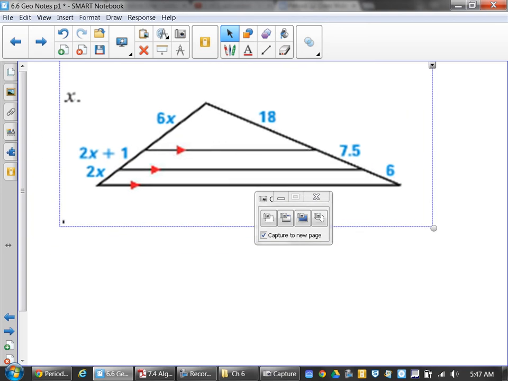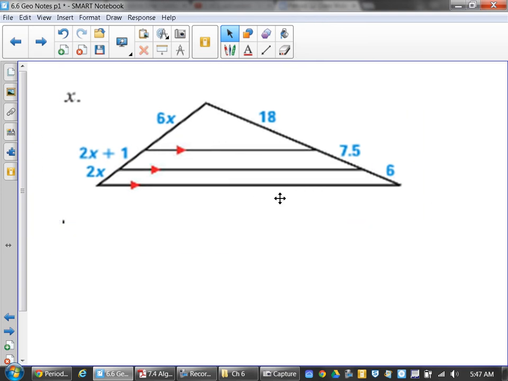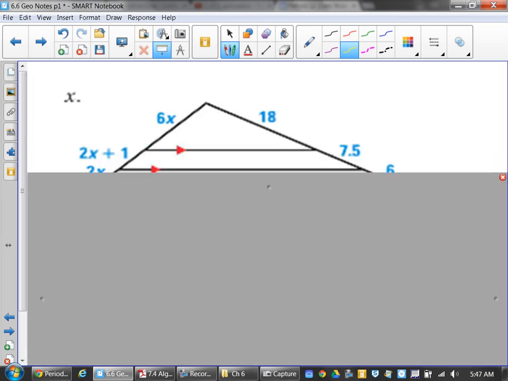If you look at this in terms of, yes, you've got your three parallel lines. So you've got your setups with here is to here, as here is to here. But that doesn't really get you a whole lot because you've got all your variables. Another thing you could do is that if you block out that bottom rung, and then you're back to the triangle problem that we started the day with yesterday. Sometimes people see it that way as well.